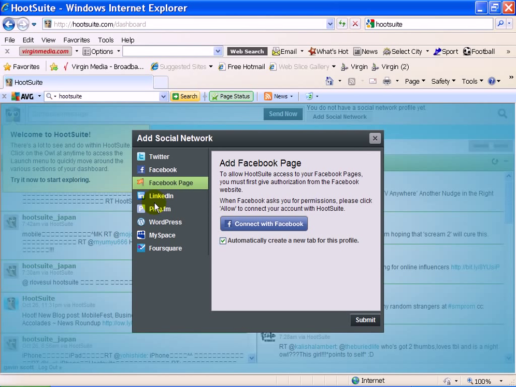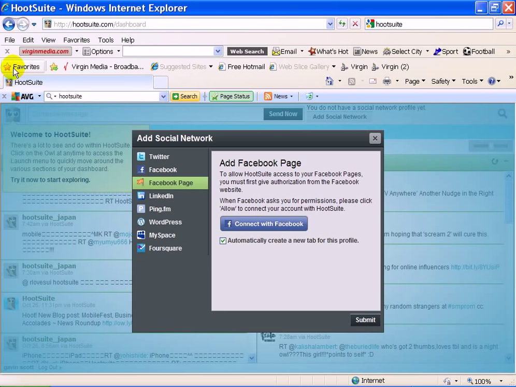And then for the other social networks you want to add it to, I'm doing WordPress. You can do the whole lot if you want, and that then gives you the facility to link them all together. I'll show you in a second how you do that. Once you've linked the three, or the ones you want to link together, you'll be able to do it all in one email.